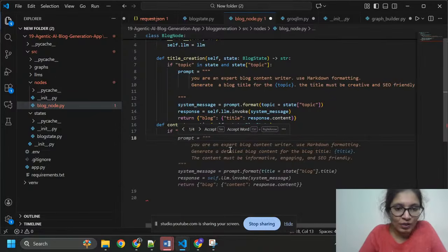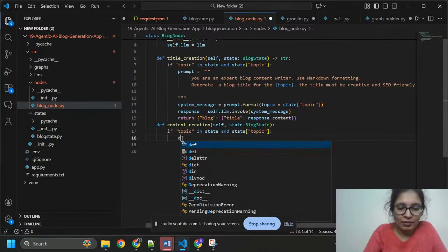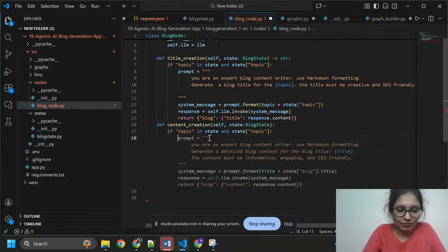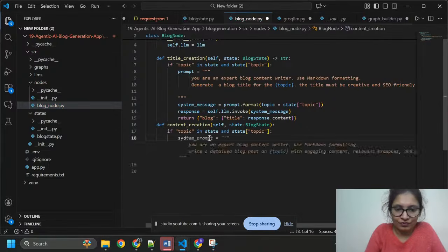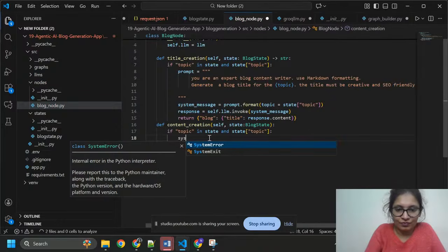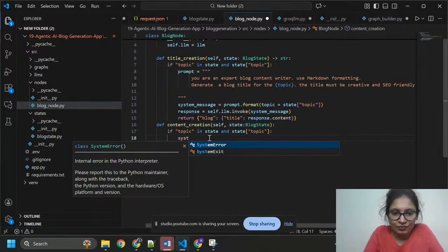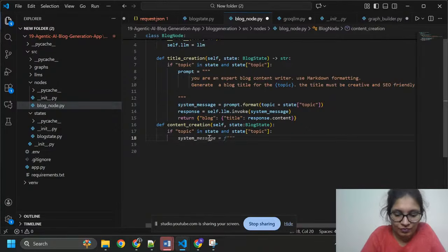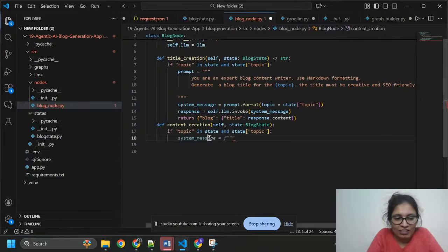Here I'm going to create one variable, that is system. System message equals to, no, it is not system message, it is system prompt.